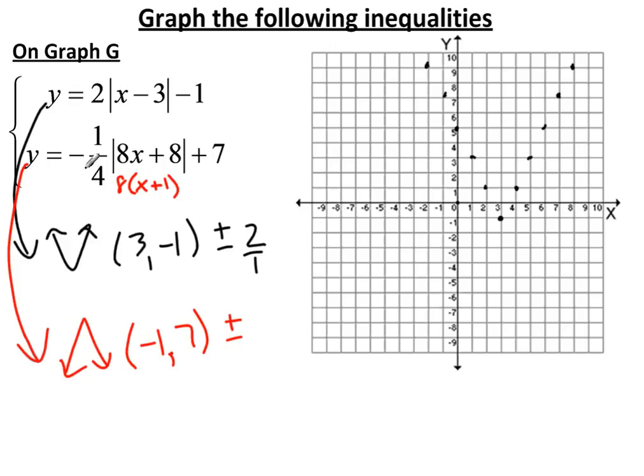And our slope was plus or minus 1/4 times 8. Okay, it's going to be a 2, or 2 over 1. So I'm going to go to -1, +7. You can see they intersect right away. But it's going to face down, so down to the right 1, down to the left 1. So if I go down to the left, I'm going to notice that it's not going to intersect. Okay. But if I go to the right, as I keep going down, this is that example I showed you, that little segment where they intersect.